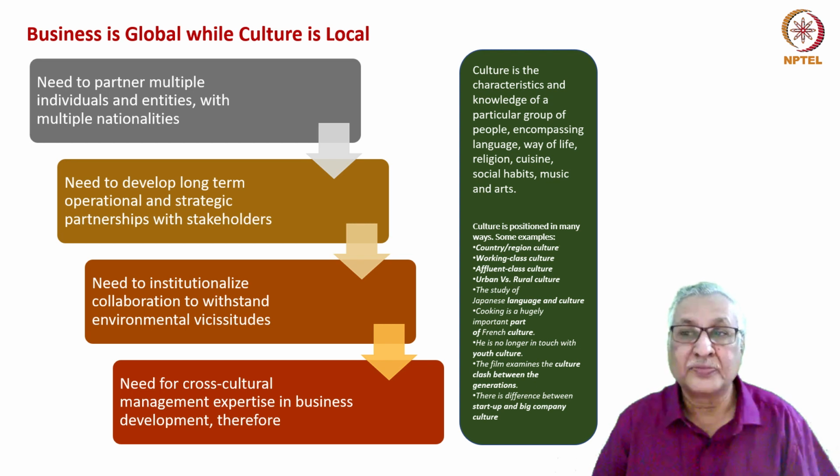What is culture? Culture is the characteristics and knowledge of a particular group of people encompassing language, way of life, religion, cuisine, social habits, music, and arts. Culture is positioned in many ways. Some examples are as follows: country or region culture, working class culture, affluent class culture, urban versus rural culture, the study of Japanese language and culture.